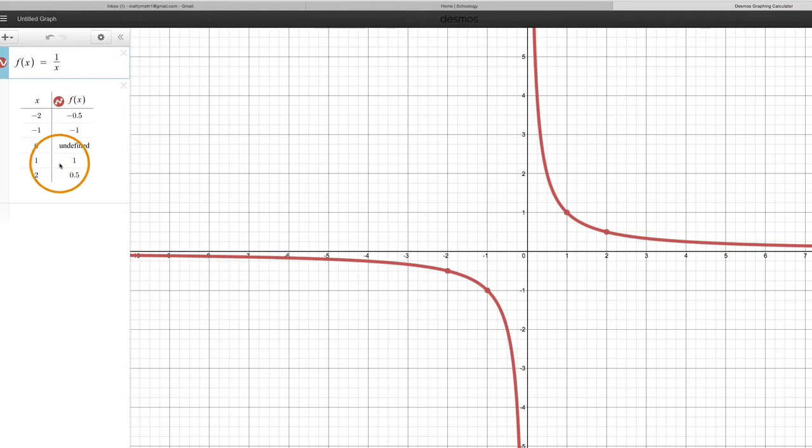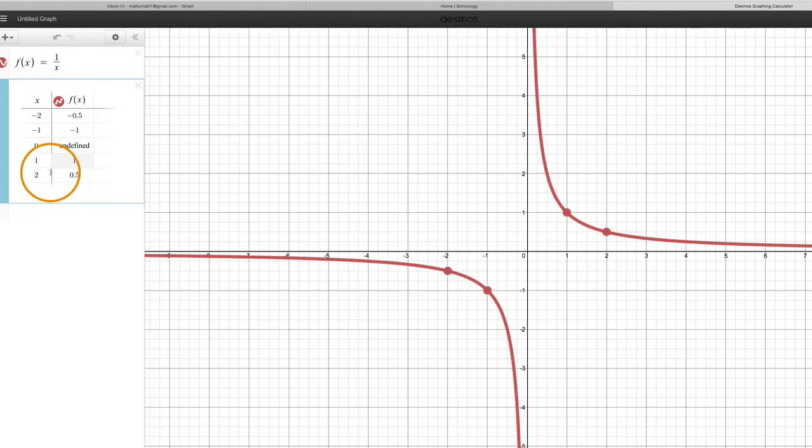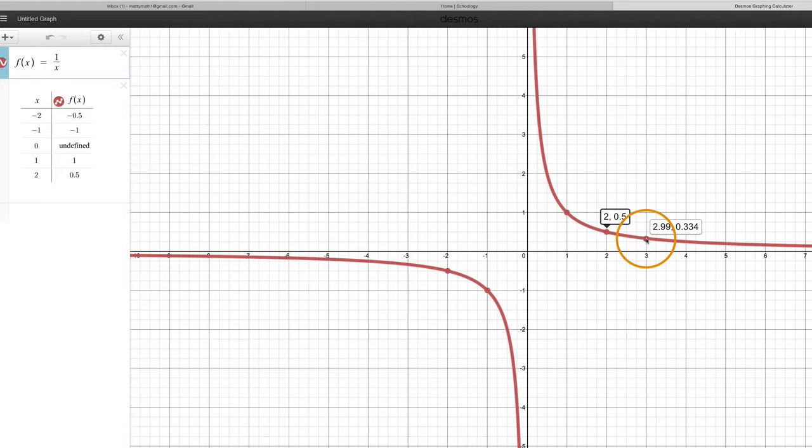As we look at, say, 1 divided by 1, we get 1, but 1 divided by 2, we get 1 over 2, which is a half. If I were to divide 1 divided by 3, then I would get a third. 1 divided by 4, I get a fourth. What we see here is this: the bigger our x values are getting, the smaller and smaller the y value is becoming. So we get this graph here that on either side seems to be getting really, really close to a y value of 0. But only because we're taking 1 divided by a number that's getting bigger and bigger, the overall value is going to get smaller and smaller.